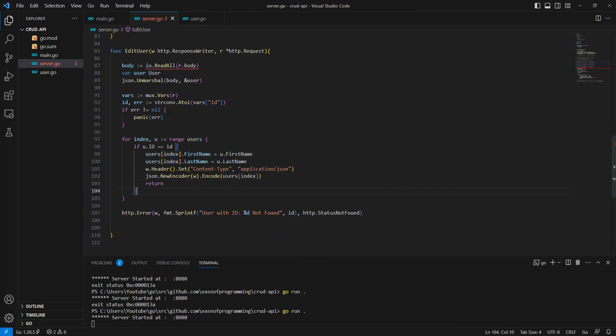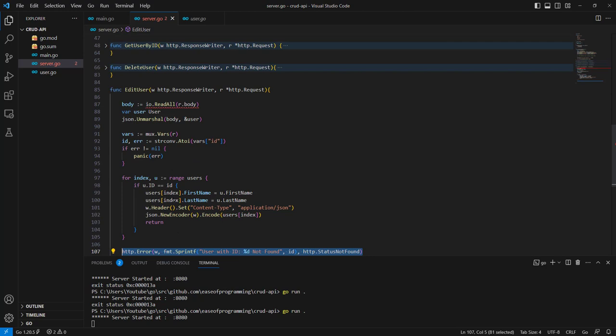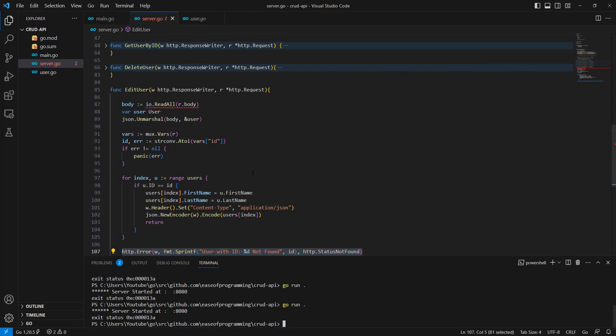Alright, if there is nothing, so if there is no user, the given user ID doesn't exist, it's going to run this stuff. Okay, let's do this. Stop. Sometimes it blocks. Oh no, it doesn't block. The issue here is that this method returns an error.